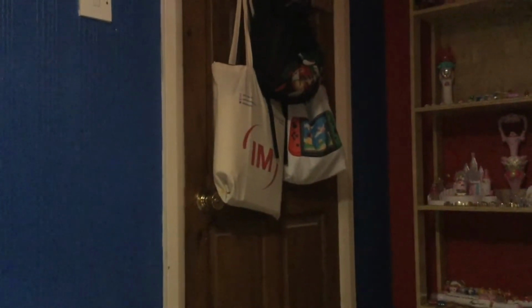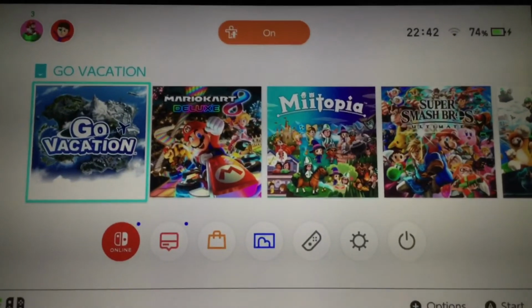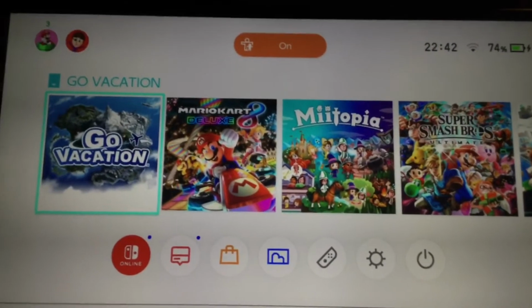I'll be the guy said when we do other things around the house. And especially this game right here. Alright, so we're here with our den, ready to play with our Nintendo Switch.